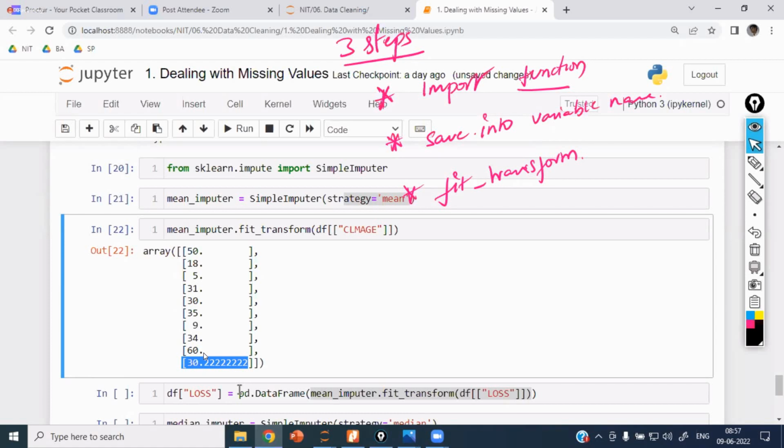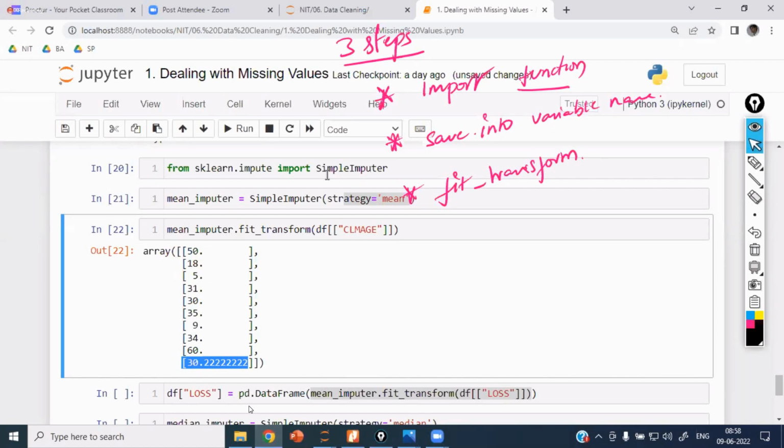SimpleImputer: impute means replace. Impute means nothing but replace. Imputation techniques means replacing techniques. SimpleImputer means a very simple function. The person who created it in sklearn.impute could simply have written import Imputer and created the function, but he named it SimpleImputer. That is the name he created. If I had created it, I would have written the name as SRK imputer. The person who created it, their name is that. That is an inbuilt function.